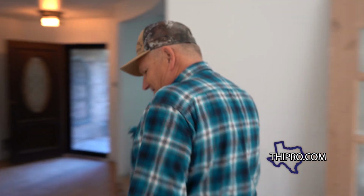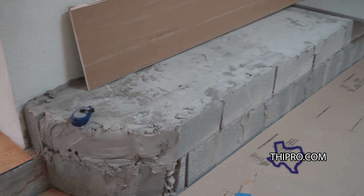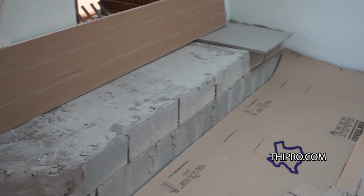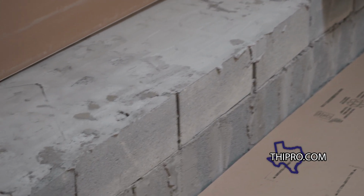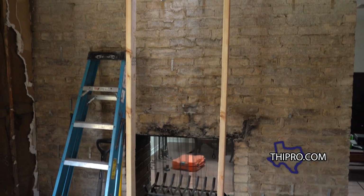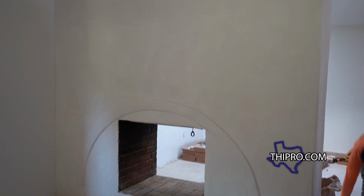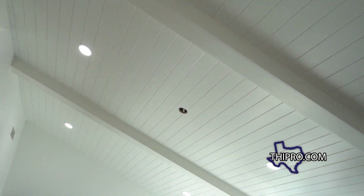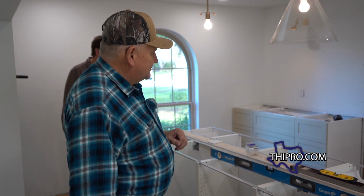We've got our hearths built on both sides, and we're ready to have them back out to put the finish coat on the outside of that. Then we can top it with our slate. That'll be finished. We got the kitchen going in, and you can see our flooring is through the kitchen, so it kind of gives you a pretty good idea what this is going to look like now. Lighting is in, cabinets are in. We're going to start putting in our end panels. Then we'll have the door to put in over here.